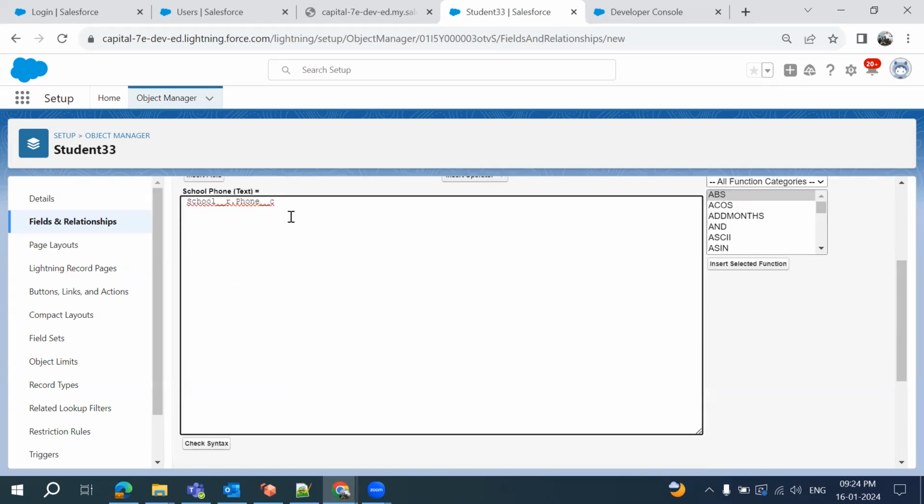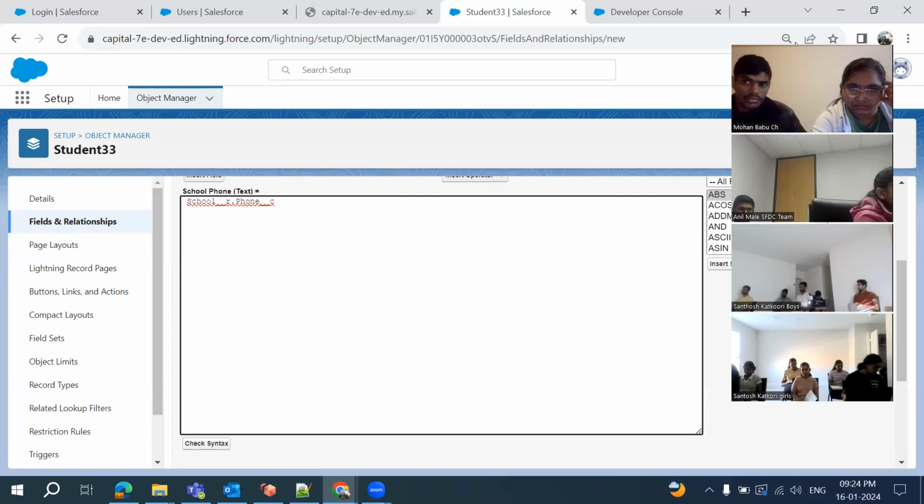So similar way, these fields you can use in formula as well. So based on parent object data, if you want to update any logic, you can use these cross object fields in our formula as well. Okay. So now I would like to implement some complex formula. For example, I would like to give fee discount based on the school city.